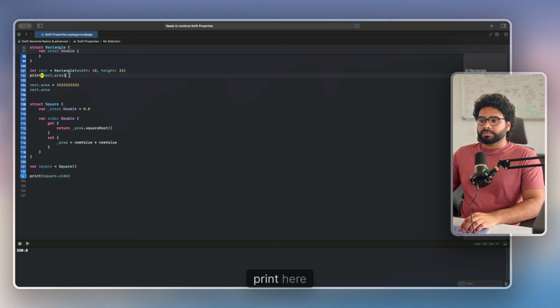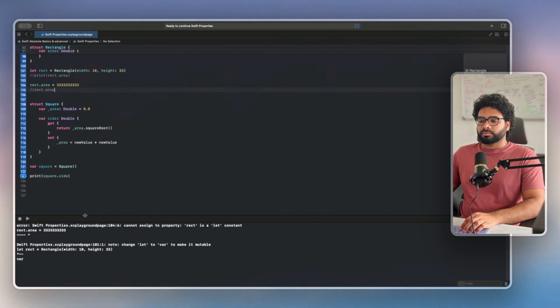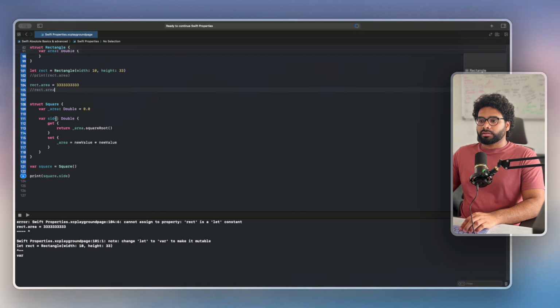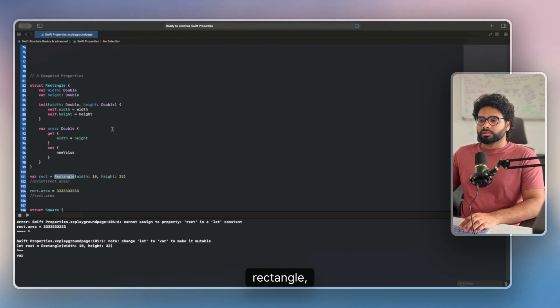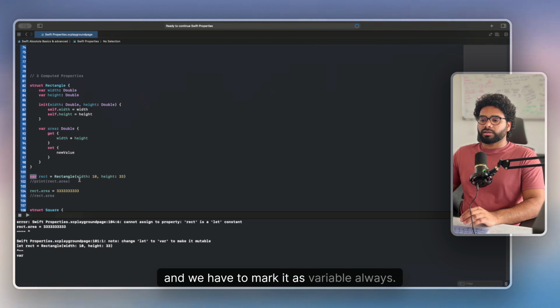I will comment this print here and this as well. Let's run it now. So it will say this should be var. Since this rect is the object rectangle, it is going to change because this area will change, and we have to mark it as var always.